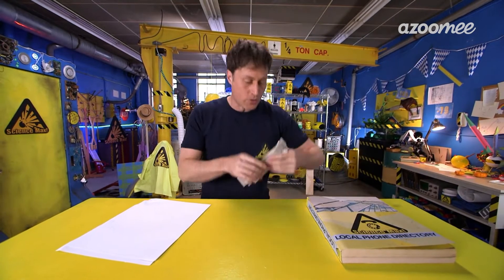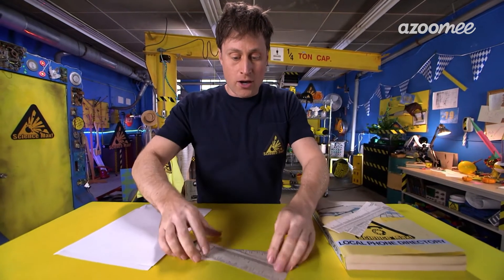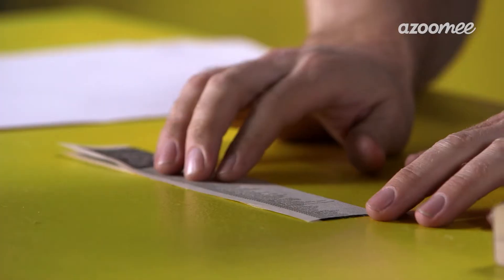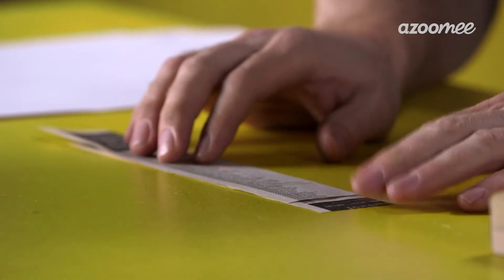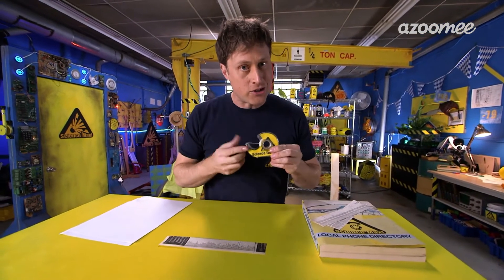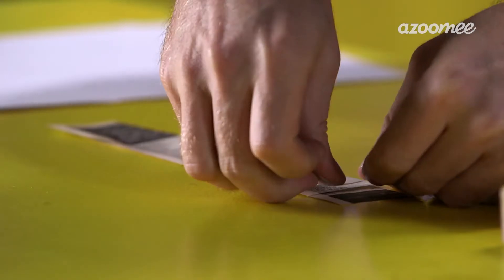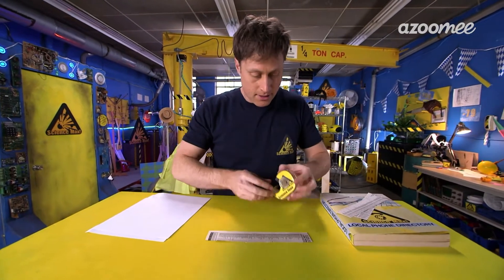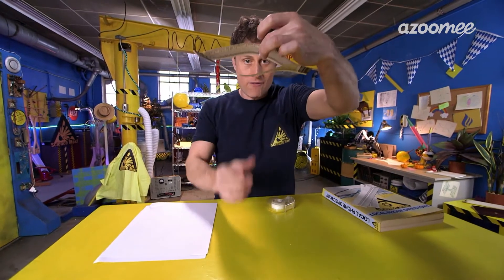What you do is you cut out some strips of paper — you just need two — and you put them on top of each other and then you offset them, which means you take the top one and you slide it over till there's about maybe a centimeter, two centimeters, something like that. And then you take your handy-dandy science tape, which is the same as regular tape except you use this tape only for science, and you tape the edges very carefully like that and flip it over to the other side. Make a little tape on this side, just like that. And there you go — you have a big mouth tumblewing.